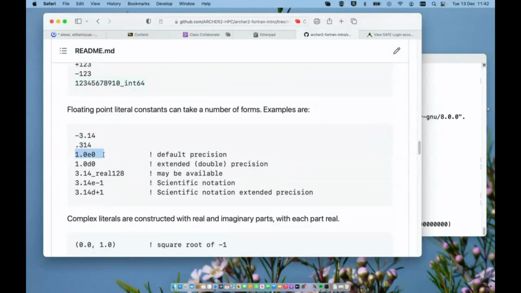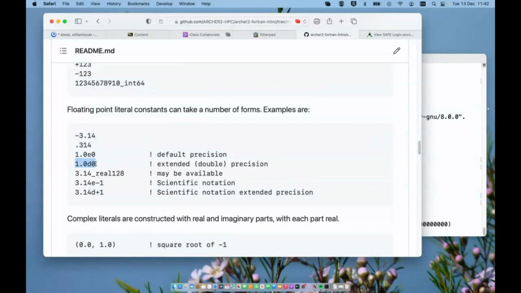For scientific notation, there is an E form, which is the default precision, and there is a D form, which is the extended or the double precision.